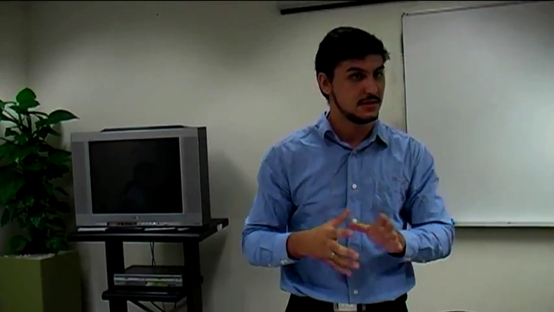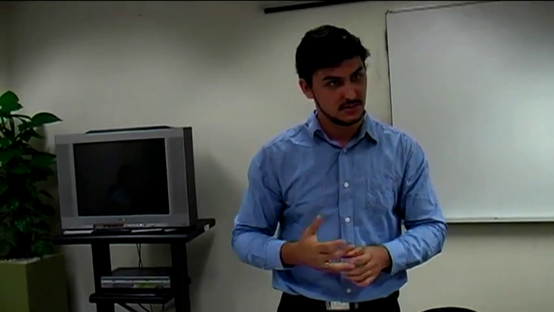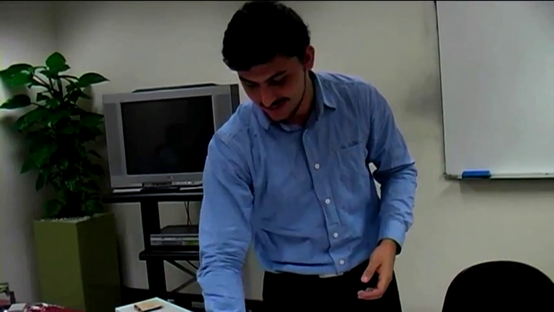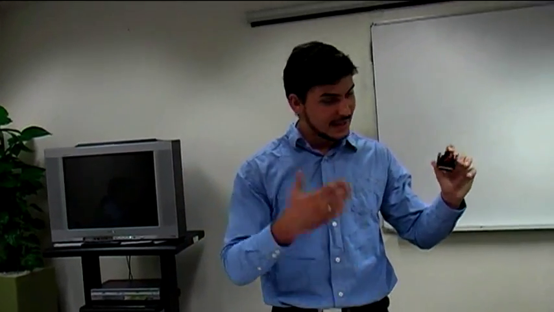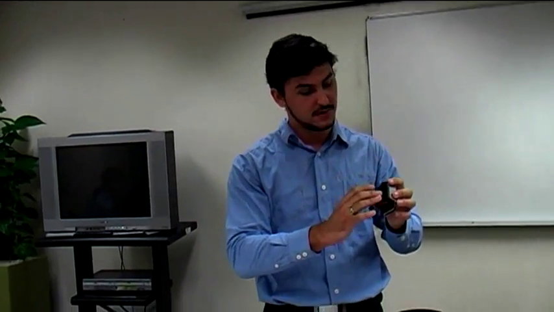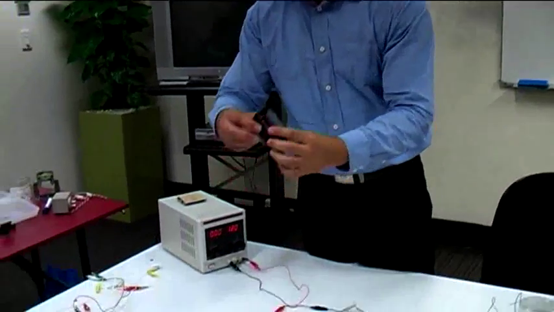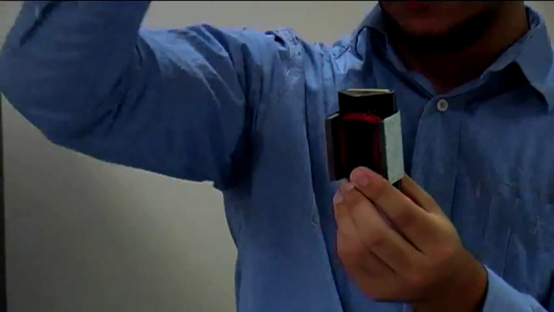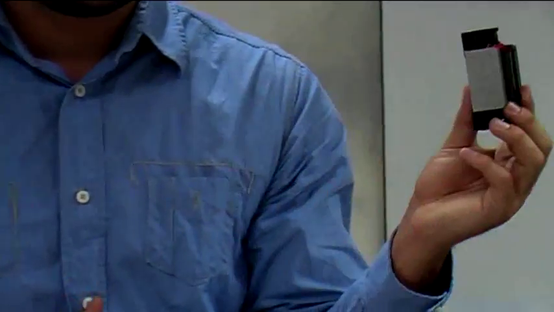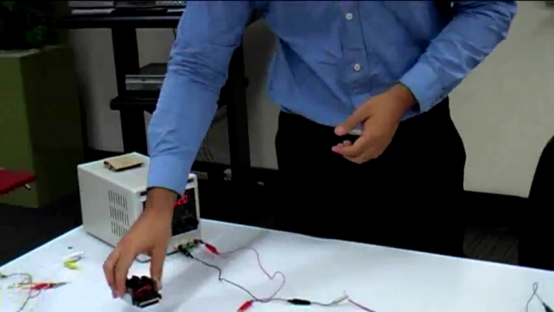Instead of having that actual connection to the split ring commutator, it's got these little pieces of wire acting as the split ring commutator with the plastic acting as the gap. And that's the key difference between this and what you guys normally see. Other than that, it's exactly the same. It is a DC motor. And take note that the gap is perpendicular to the plane of the coil. That's very important.